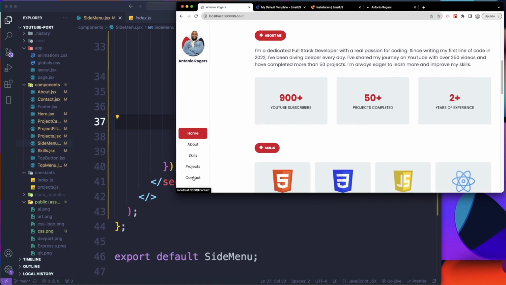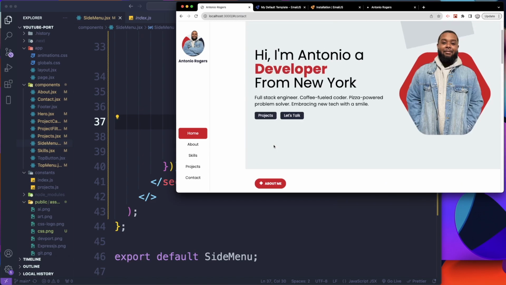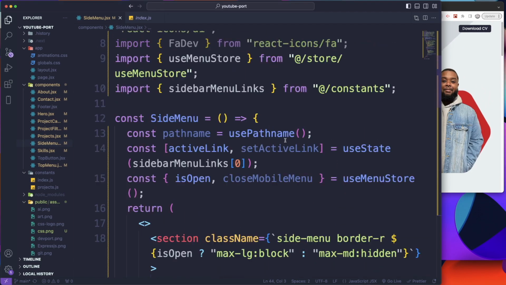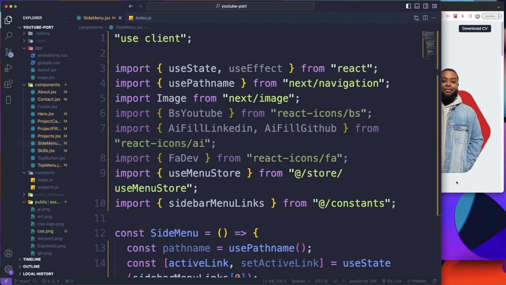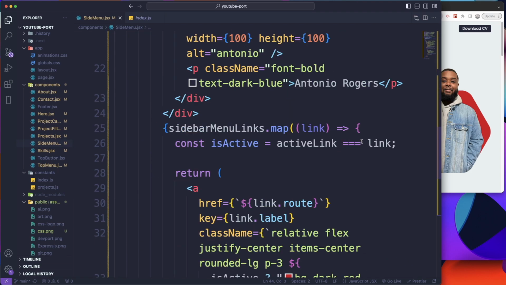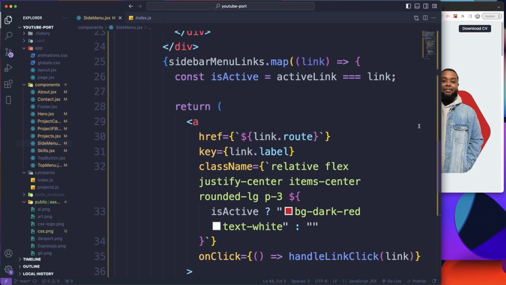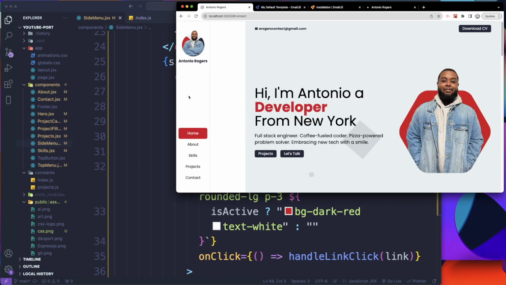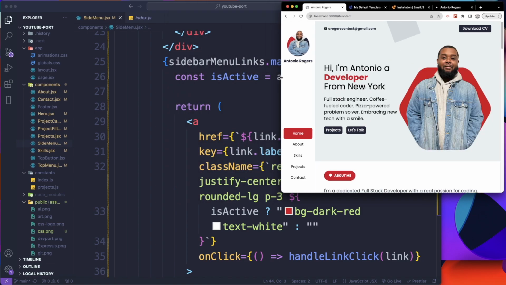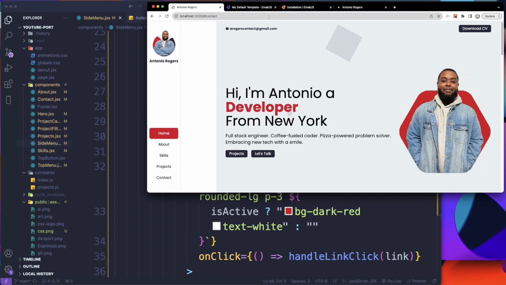So we are getting an error here. I wonder why. Something's up. I don't know what it is, because this side menu is supposed to extend all the way over. It's not supposed to be like this.